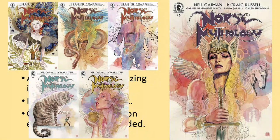And to me, I think it's just worth it, because it's Gaiman, it's cool variants, and it's just fun to have the original books. Now, most of the time when I read books like this, if I wanted to read the series, I would buy the trade. But in a case like this, where you've got all these cool variants for like $4 a piece, I might as well just buy the whole series and have all the cool covers. And so I went ahead and did it. Spent $30, and it was a cool $30 to spend.